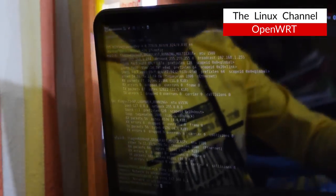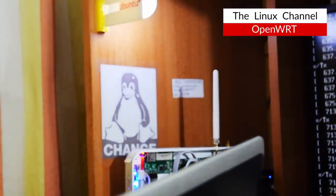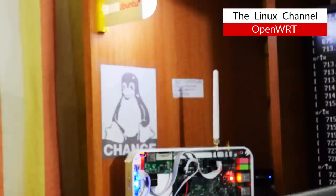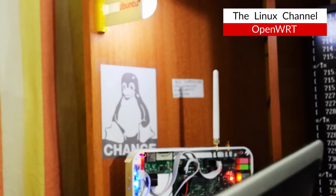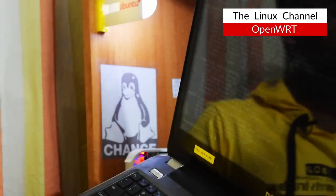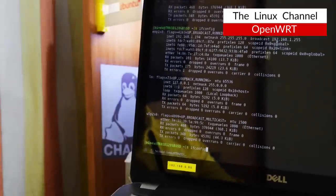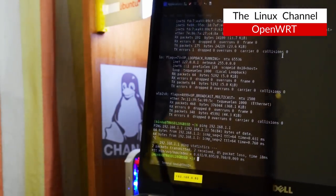Now if I ping something, it is not reaching. Let me debug this one. I think I just snapped that cable or something. Yeah, the cable got snapped. I have not done any camera stop or anything, so I want to keep this recording going. It is now showing up, and if I do this ping, it should work once again. The cable got snapped because the tab is broken.